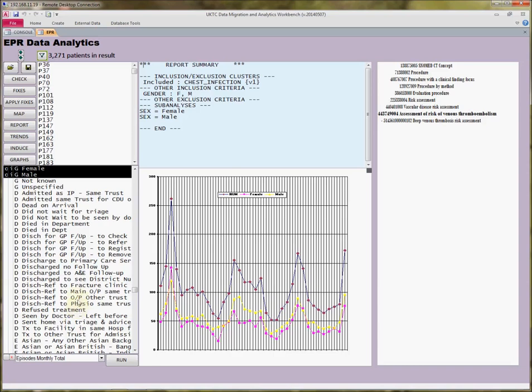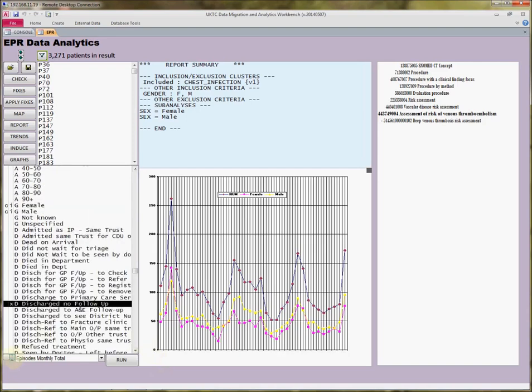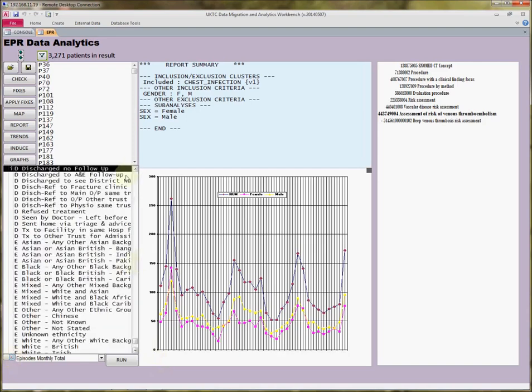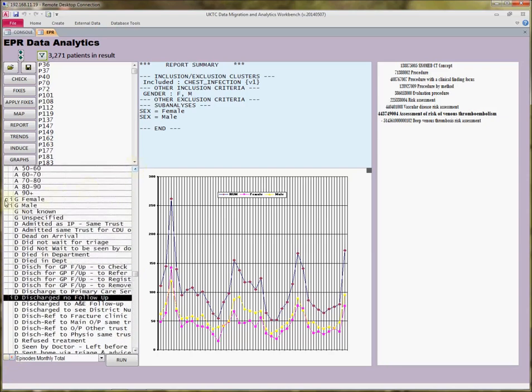We could refine that further to say, I'm only interested in a plot of the patients who had a chest infection and also were discharged with no follow-up, and were male or female, with a sub-analysis by sex only.